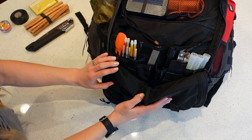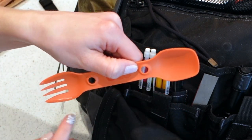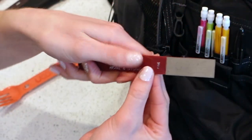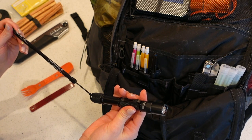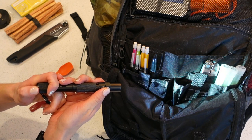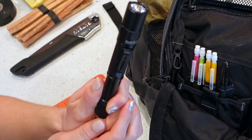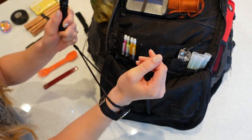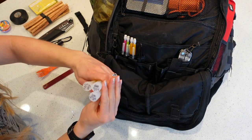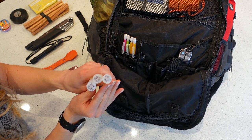Moving on, we have a lot of utensil and handheld items. There's a three-in-one utensil — a spoon, fork, and a little serrated knife edge. Mechanical pencils are good because you don't have to sharpen them, plus a Sharpie marker. I have a handheld knife sharpener, and the Thrunite Archer flashlight with a dimness/brightness adjustment button and a clip to attach to your pants. We also have chem lights for the candling category — we write expiration dates on them so we know when to replace them.